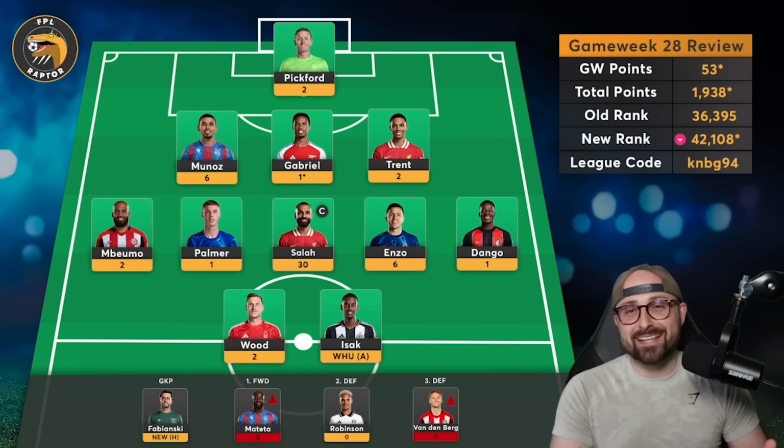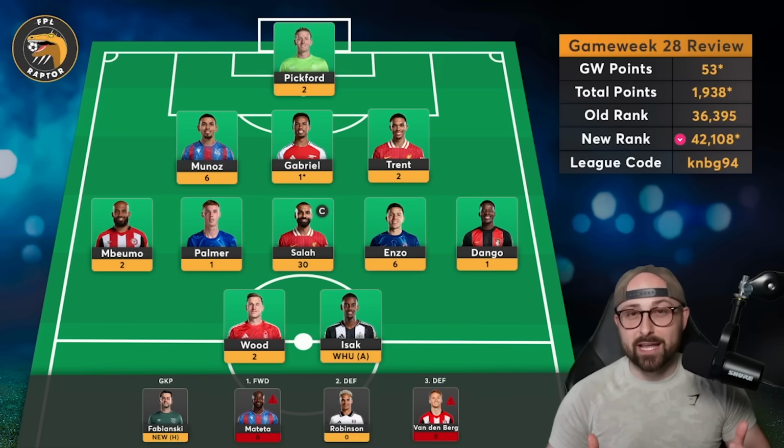If I'd have had Mateta, I honestly think my team would have done very well. Nketiah missed 2 big chances, and Crystal Palace had over 3 XG in that game. I really feel like Mateta would have returned. So a little bit unfortunate there, but we move on to Game Week 29. It's going to be a red arrow for me, sadly. Let me know how many points you got, and let's now take a look at that blank game week.